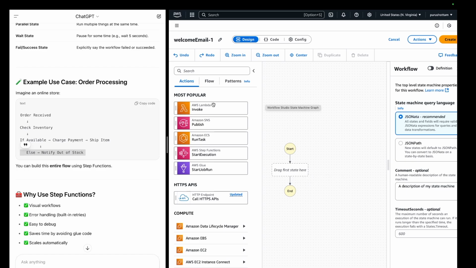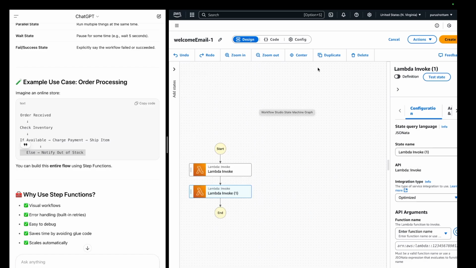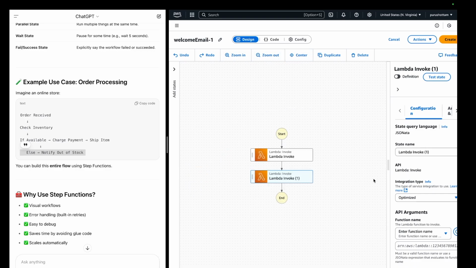So here in the state we can either invoke a lambda, we can publish to SNS, we can run any task, execute things, we can do a lot of things in this particular state. For our use case example, we wanted to invoke a lambda function. We'll put a lambda function, and we wanted to invoke another lambda function. So our main target is, on the basis of the output of the first lambda function, we will invoke the second one. So these are the two things which we will be doing. Just center it so that it looks good.